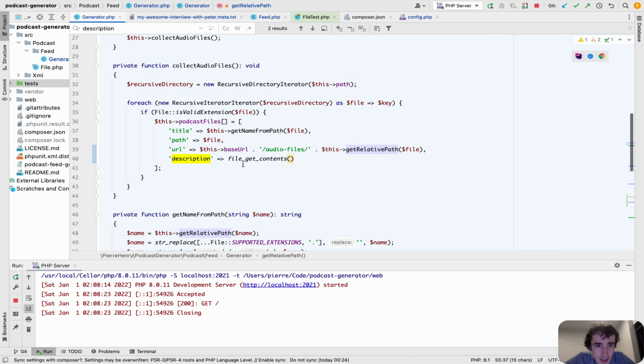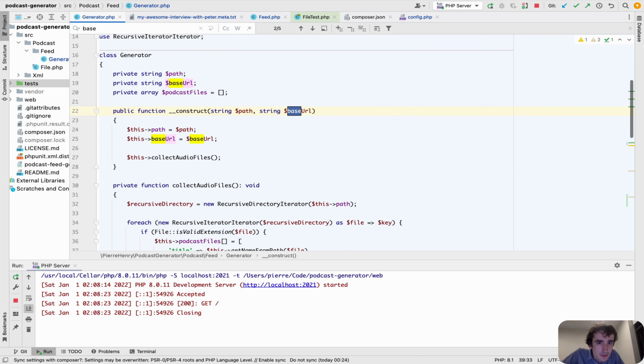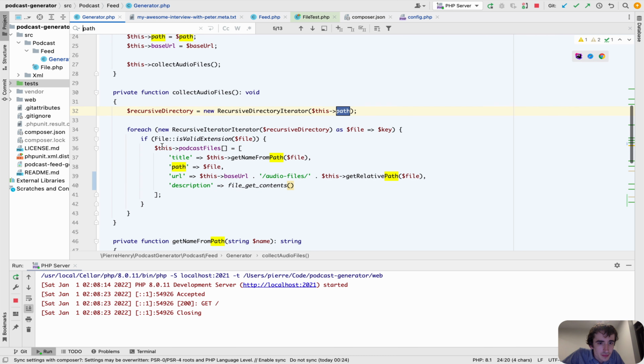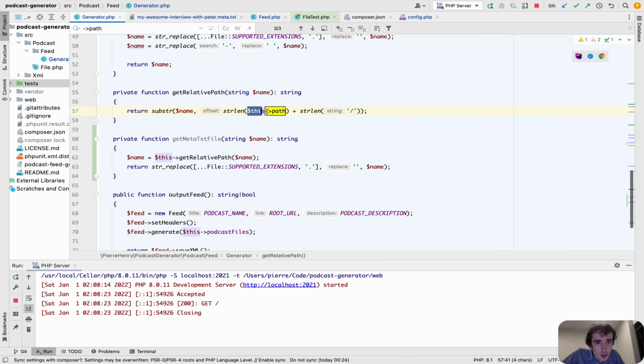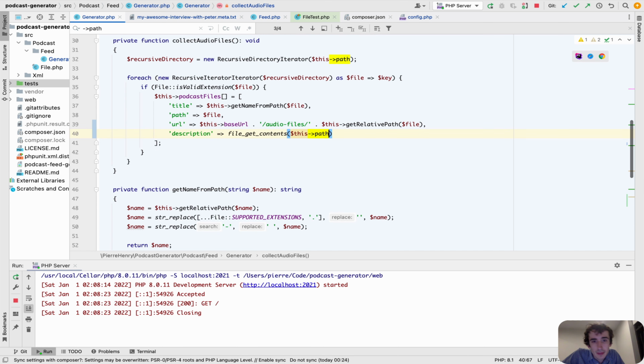Let's do that, and let's try it. So here we can just do base UI. So if you do base, you do pass. Yes, so probably what we will do is pass.